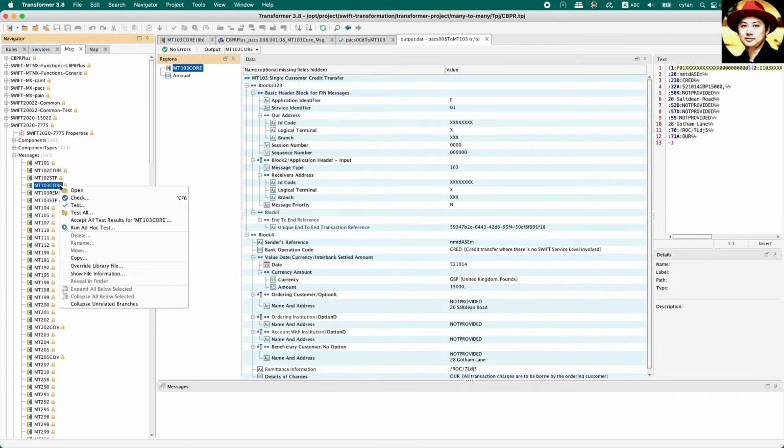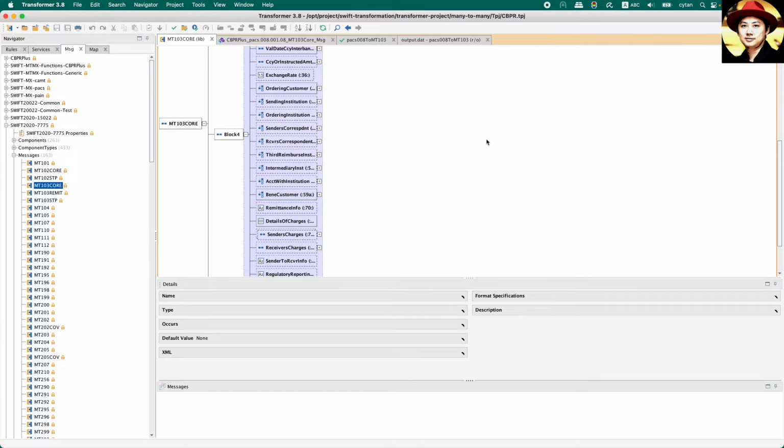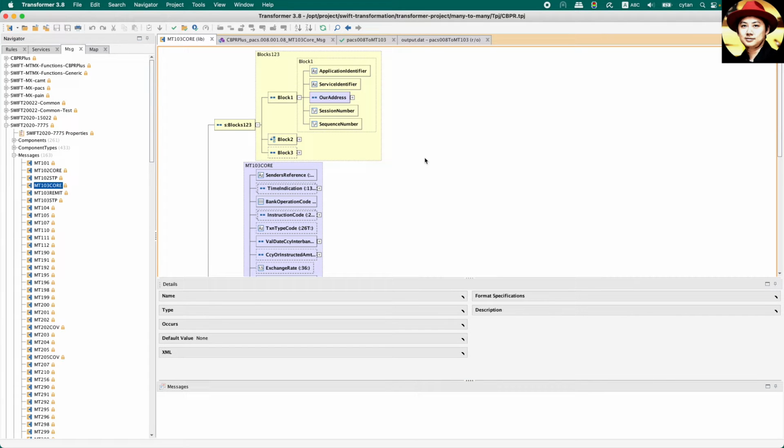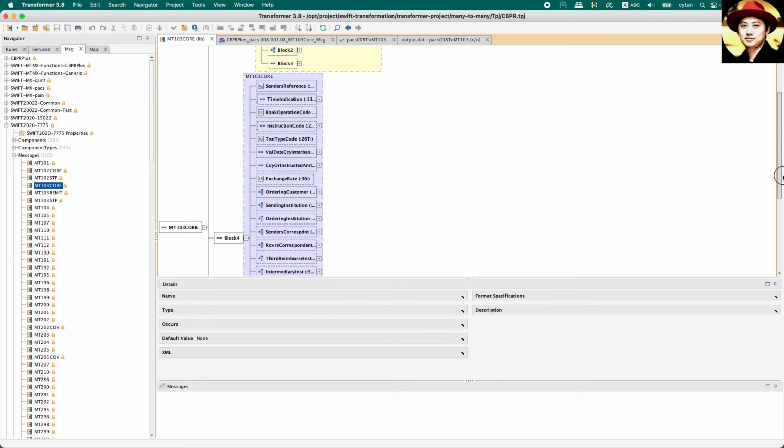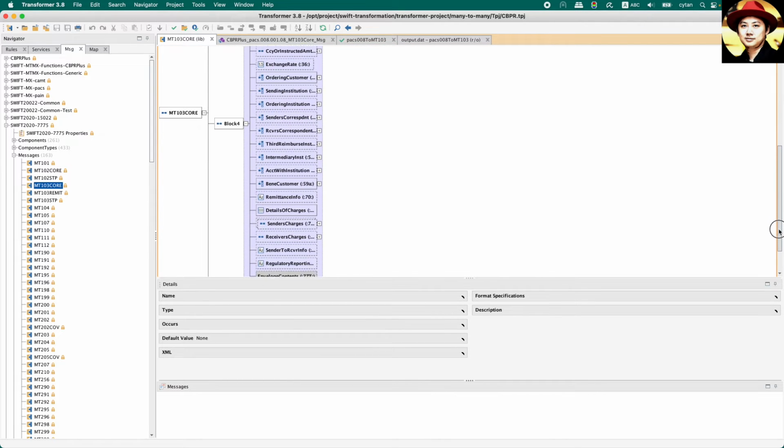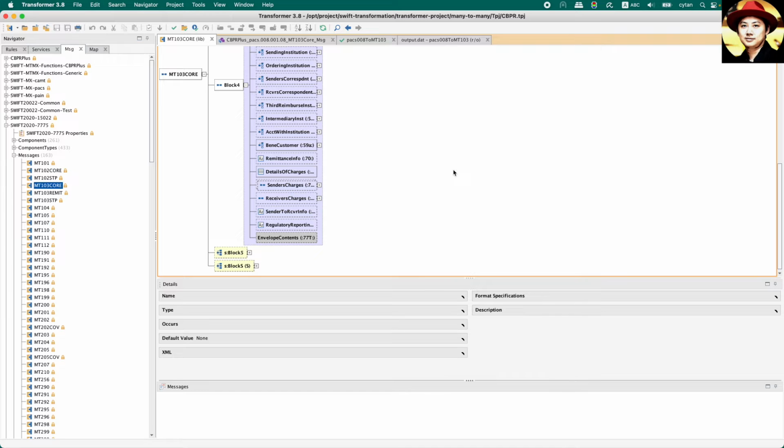We can look at the definition of this. You can see it clearly defines all the blocks, all the fields required for this MT103. So you can straight away make use of this for your mapping of transformations.